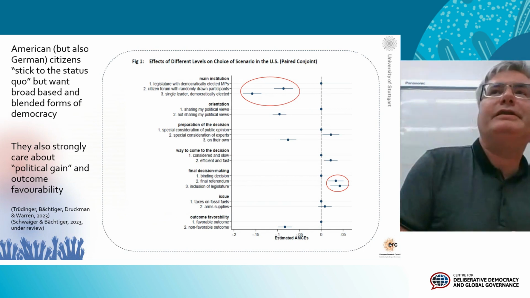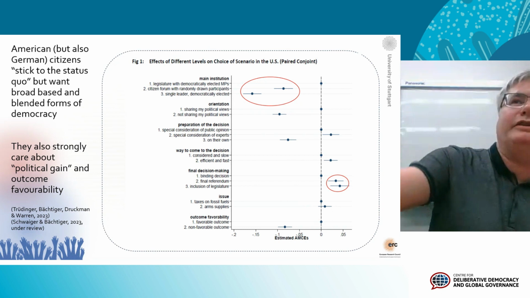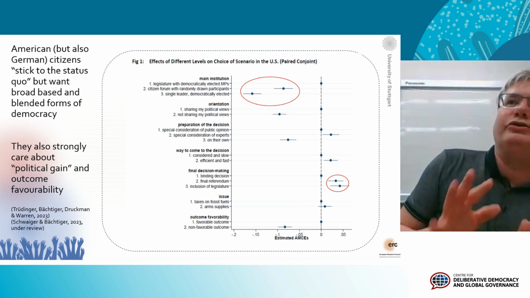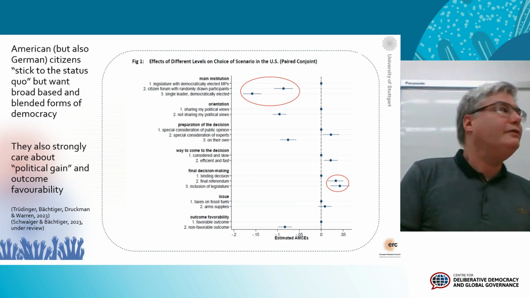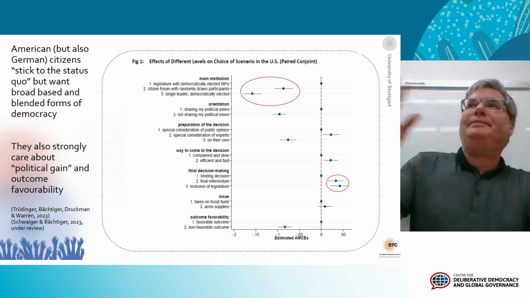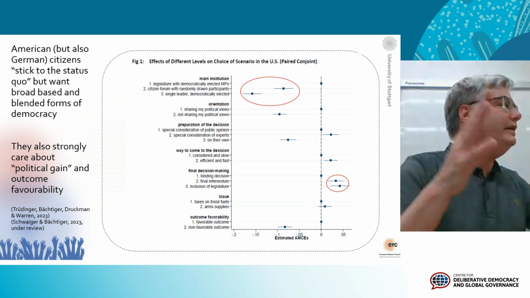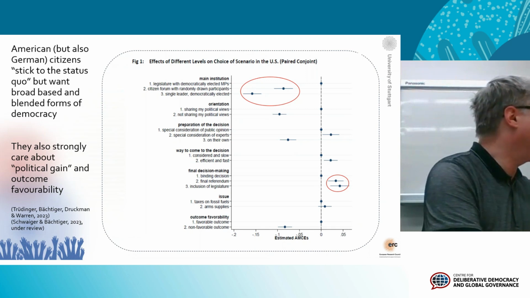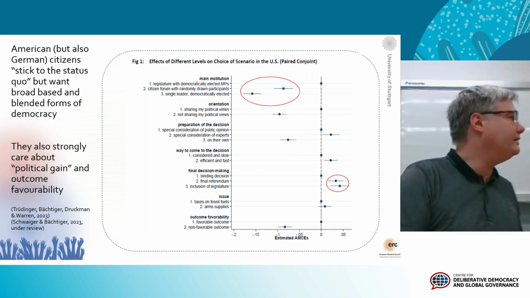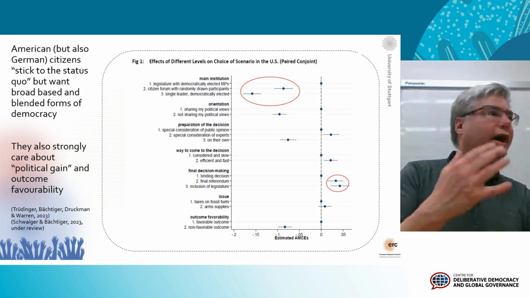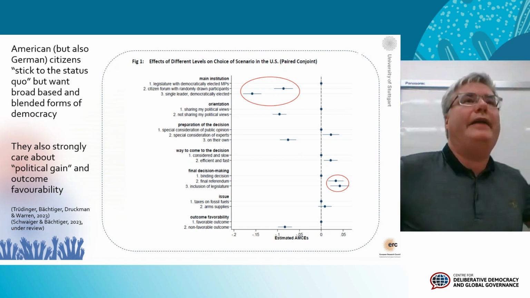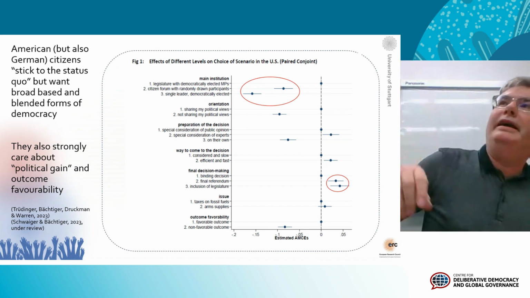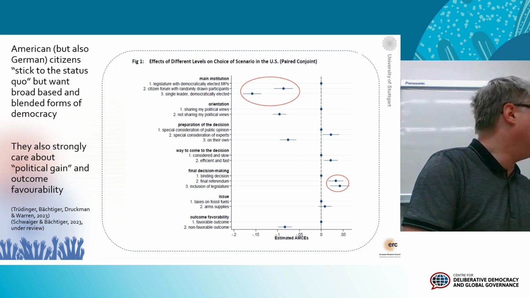This is from a different study that we have just conducted together with Mark Warren, Jamie Druckmann, and the leading researcher Eva Maria Trüdinger from the University of Stuttgart. This was a conjoint experiment. This is a kind of pre-study to the whole thing. What you see here, we had this discussion already yesterday. These are representative American citizens, and they were presented with different ways of how to organize democracy, and they're damn conservative. So the reference point at the top is a parliament with elected representatives.